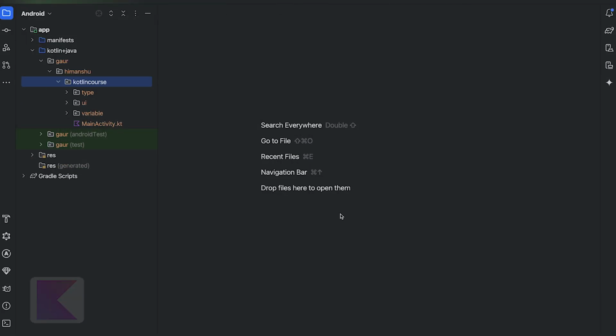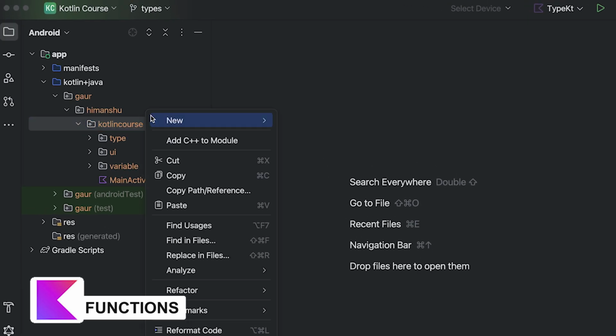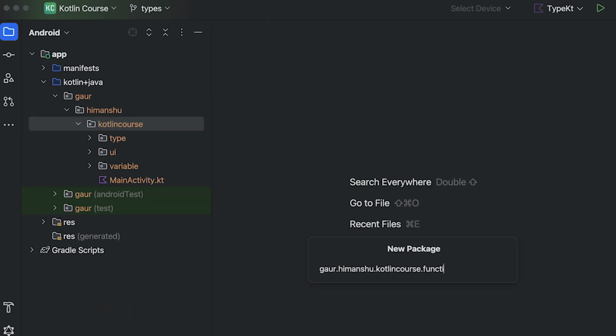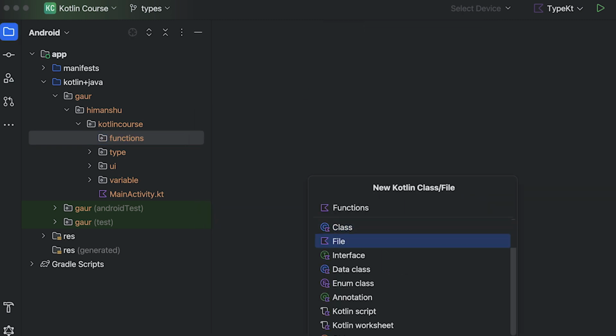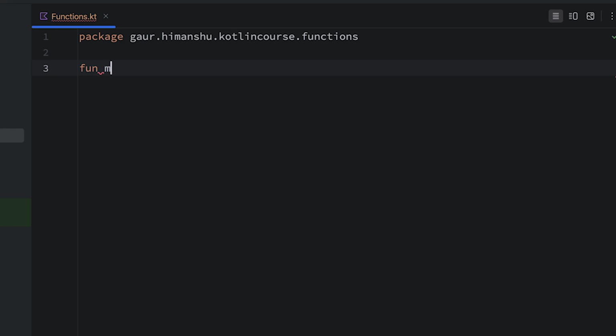Now we are going to discuss what a function is in Kotlin programming. For that I'm going to create a package, and the package name is functions. In this package I'm going to create a file, and the file name is functions. So first let's use the main function. In this I'm going to create a variable, and the variable name is a, and the type of this is integer. That's why I'm using the value 2. Then we have variable b, and I want to initialize this variable b with 4, and I want to calculate its sum.